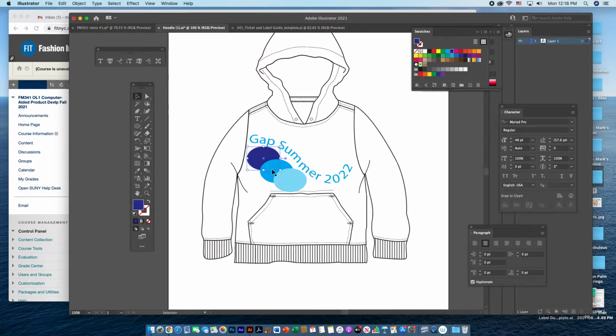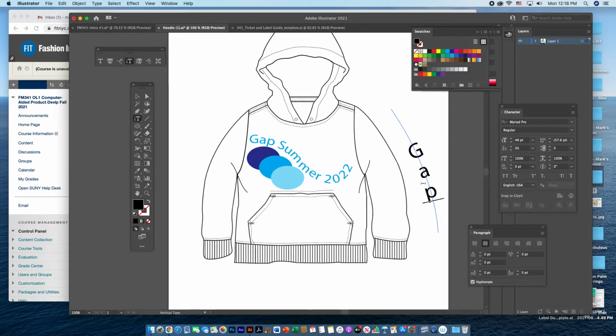Okay, so this is a way that you can start to think about how you can possibly work with text to create an interesting item as part of your assignment for your project. Another tool is this vertical type tool. So in this case, rather than going horizontal, the type will be vertical. So again, you make a line with the pen tool, select that, then go to the vertical type tool, and say I do the gap.